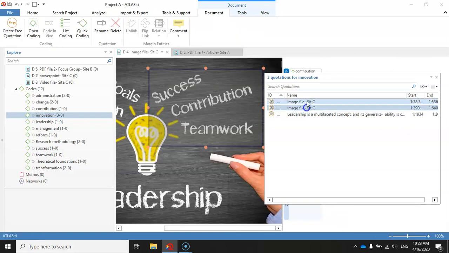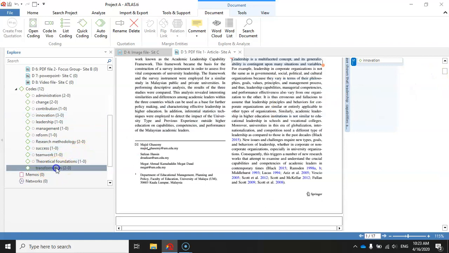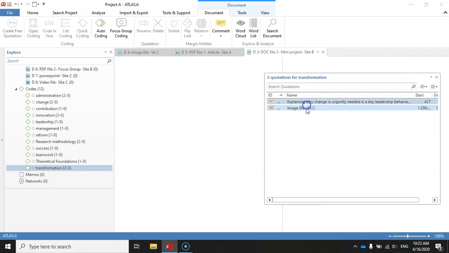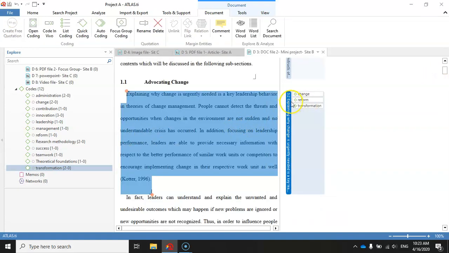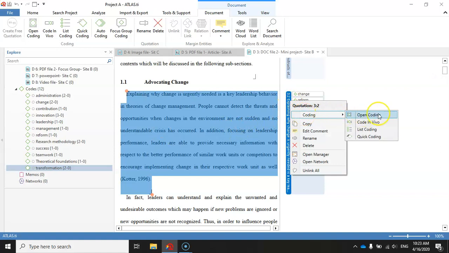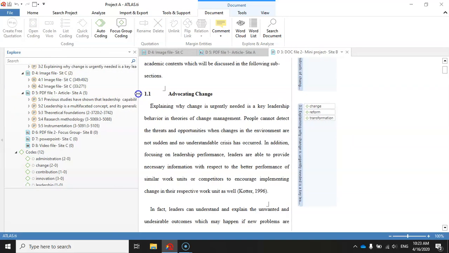I can see them within the documents, and a few of them have also been assigned to two quotations like this one, and you can simply switch between these two. We also learned how we can create codes using open coding, in vivo coding, list coding, and quick coding. All right, we also managed to create a few quotations here, and let me just show you something else.